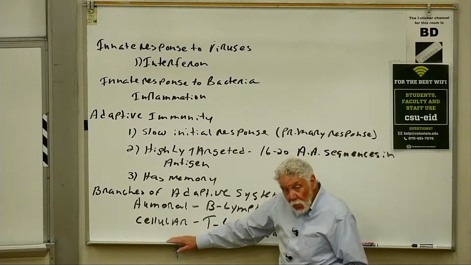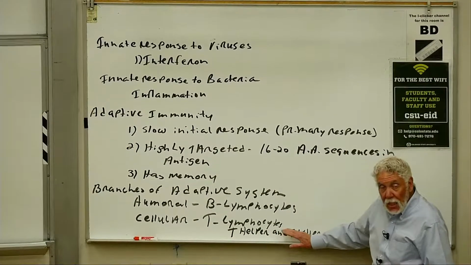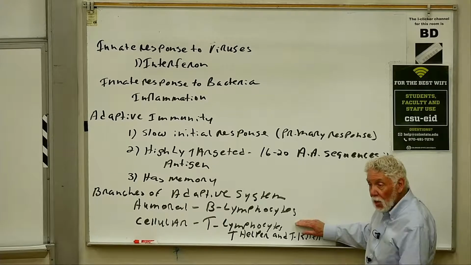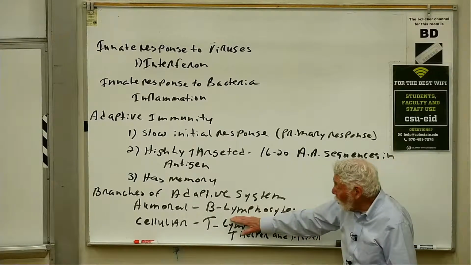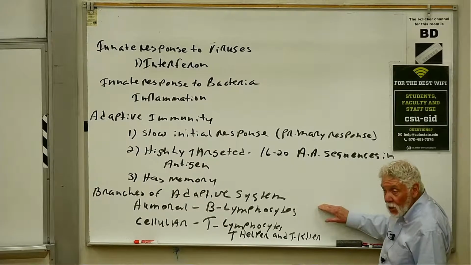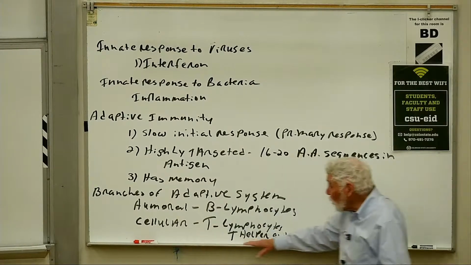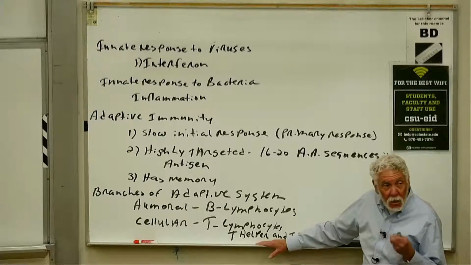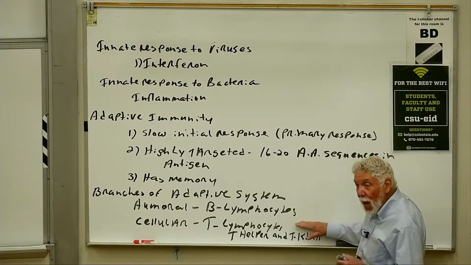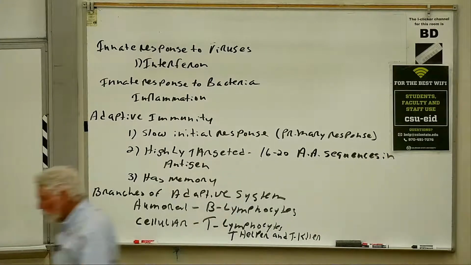The cellular branch is different. The cellular branch uses cells called T lymphocytes. And these T lymphocytes recognize foreign proteins that are displayed on other cells. So again, in the humoral branch, B lymphocytes secrete antibodies that recognize foreign proteins, antigens, that are out and about extracellularly. But the cellular branch needs to work through cell-cell contact. And the cell-cell contact is from T lymphocytes contacting antigen fragments of these foreign proteins expressed in other cells. And by Monday, we'll go through that.